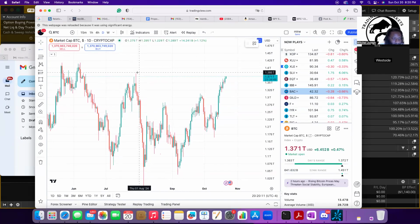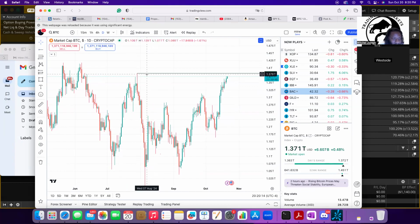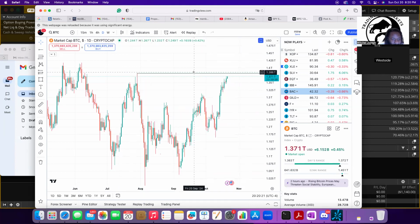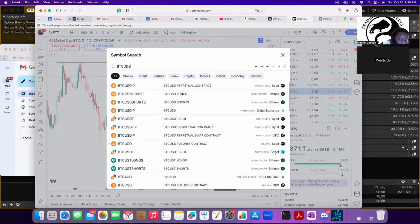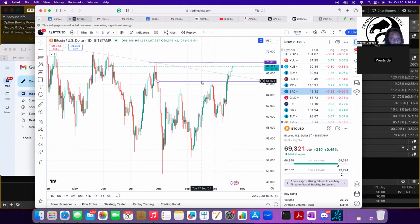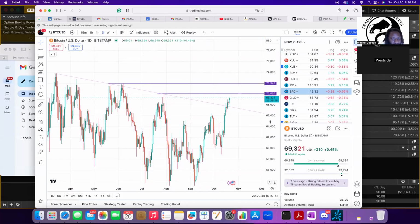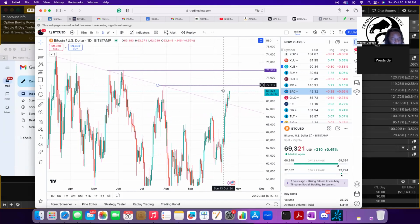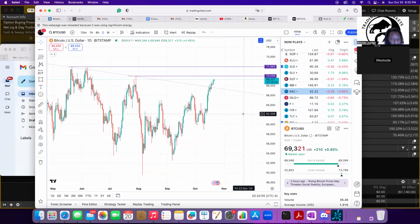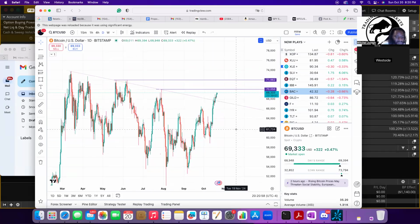From 70, like I said, this liquidity grab should get broken, and then the next highs are gonna get tested. So 70, and then let's see, clone this, and up here is 71, 72. Oh no, I'm looking at the other one, the market cap one, BTC USD. So you see 70, and the next one is up here, 72. And then I think it might pop for Trump, because they say he's the crypto president.